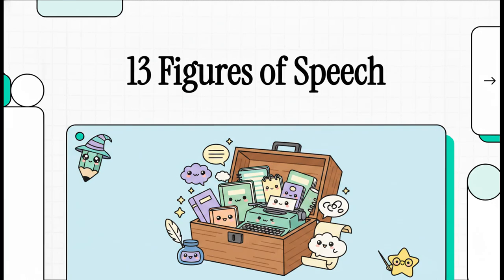Welcome, everyone. Grab your notebooks and get comfortable because today we're opening up the Ultimate Writer's Toolbox. In this comprehensive explainer, we are going to master 13 absolutely essential figures of speech. Whether you're looking to seriously elevate your own creative writing or you just want to completely ace those upcoming exam questions, you are exactly in the right place. I'm going to guide you through these concepts step by step so you can understand not just what they are, but exactly how and why writers use them.